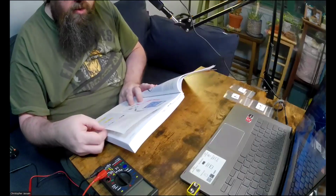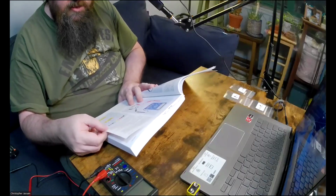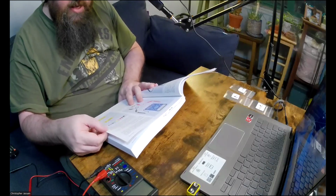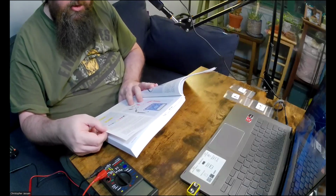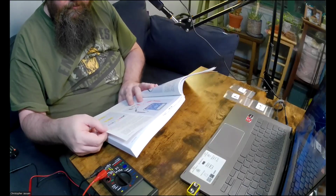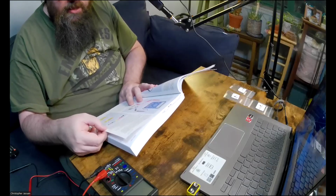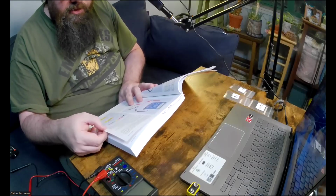Okay, so ignore the color of the body of the resistor. If there's a silver or gold stripe, turn the resistor so that the stripe is on the right-hand side. Silver means that the value of the resistor is accurate to within plus or minus 10%, while gold means that the value is accurate to within plus or minus 5%. These percentages are known as the tolerance of the resistor.